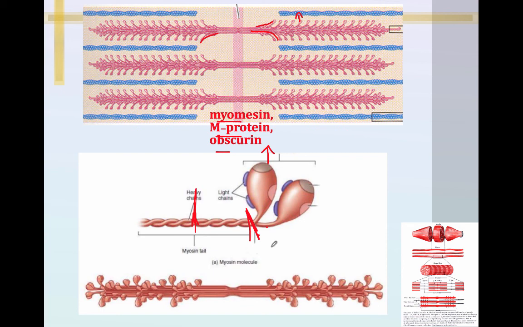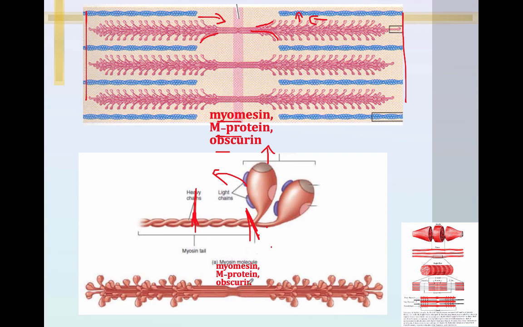And then the hinge here actually allows these heads to kind of bend and pull so that all the heads are pulling that thin filament that way. All the heads on this side are pulling the thin filament that way. And as you can imagine, what that's trying to do is it's trying to bring these Z discs of the sarcomere closer together as this thing contracts.